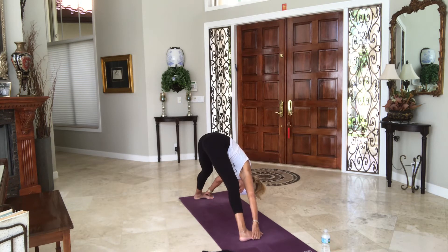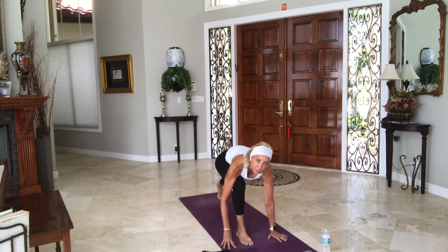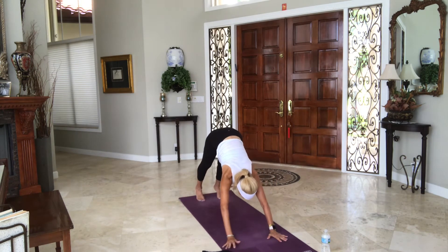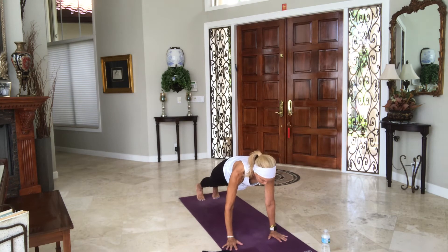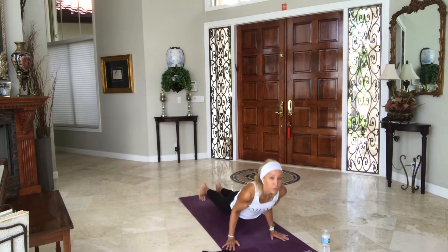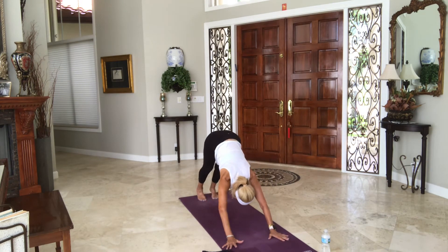Inhale and exhale. One more breath. Inhale, look forward, pull against your feet, release your grip. Place your hands underneath your shoulders and walk back to the front of your mat. Step back to a downward facing dog, right leg leads to the top of the mat. Inhale on your toes, shift your weight forward so your shoulders roll over your wrists — maybe even slightly forward. Pull the belly up and in, press the shoulders open, look towards the front of your mat. Lower your knees or go halfway down. Roll over your toes — upward facing dog or low belly cobra. Downward facing dog, hips up in the air.